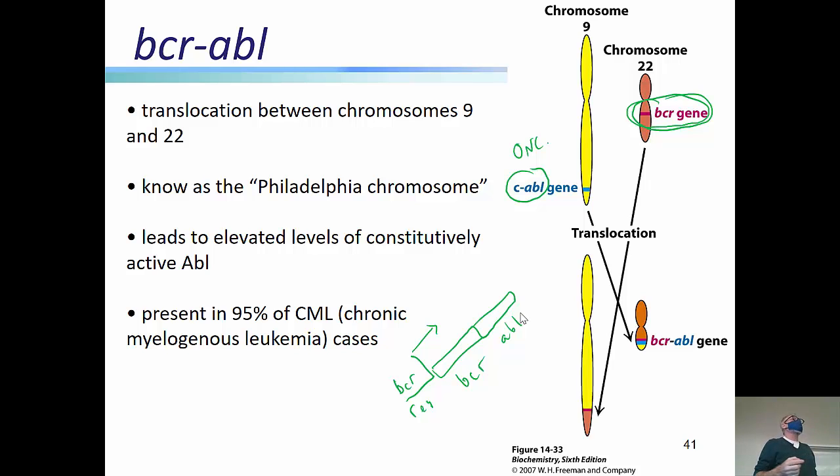And when this was recognized, this was the first time that a drug was designed specifically for a target. So this was the first example where instead of just looking for effects, with this scattershot approach to finding drugs, they had this target and they looked for that target specifically.